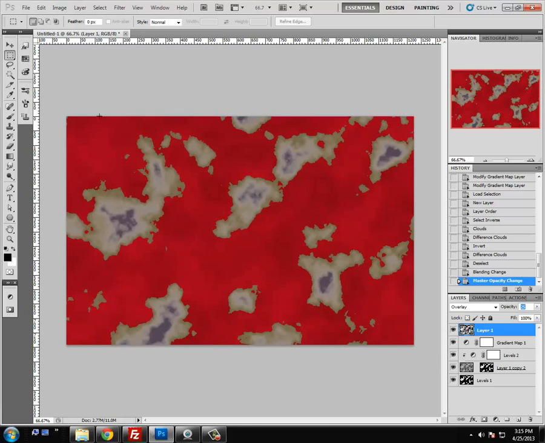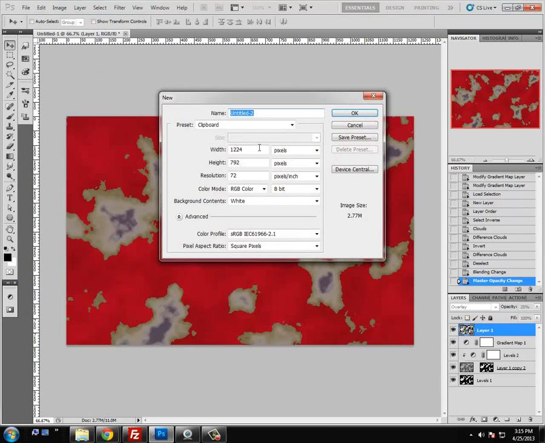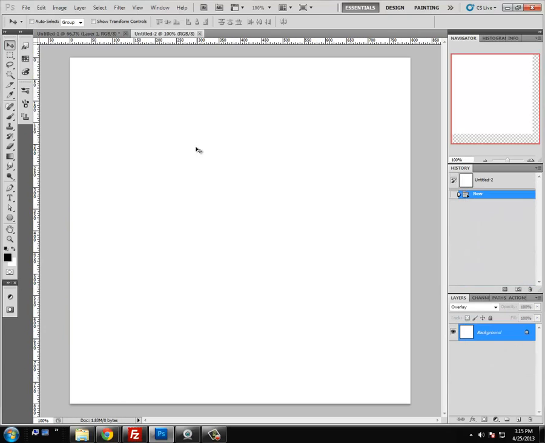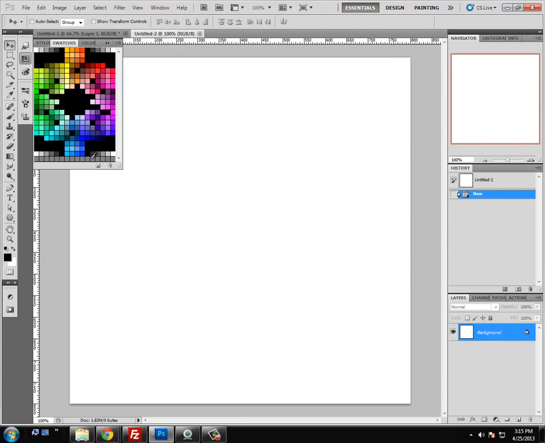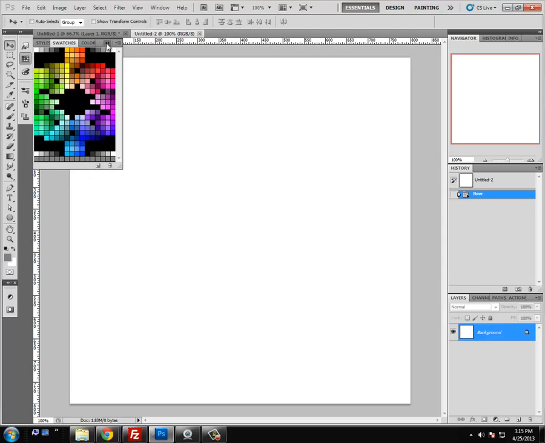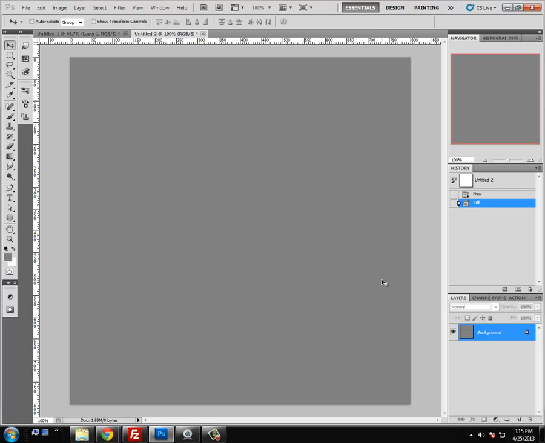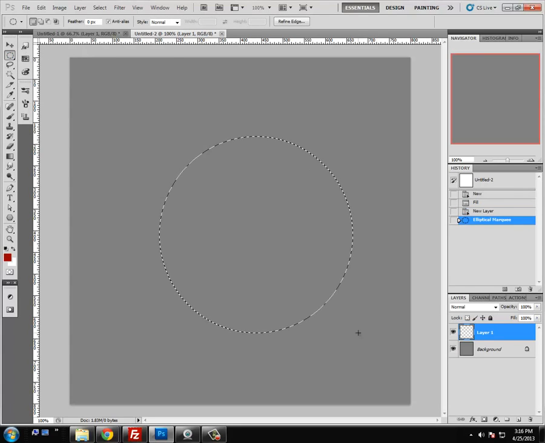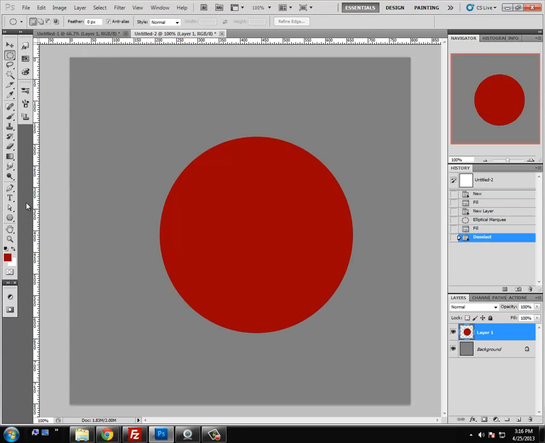Why do I use Overlay? Overlay is going to come up again in a minute, and it's important to understand this. Let me make a new document real quick. Just make it 800 by 800 pixels. A lot of times in Photoshop, you're going to hear, let's just give this a 50% gray background. A lot of times you're going to see people want to use the dodge and burn tools, especially if they're illustrating or doing digital painting.